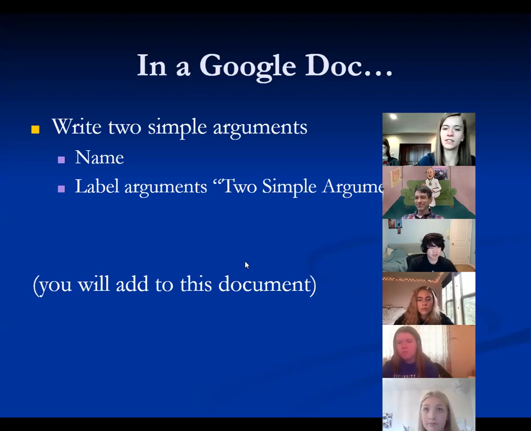So just double checking, our argument doesn't necessarily have to be valid, or do you want valid arguments? Doesn't have to, it can be the lousiest argument ever. I just want you to have two premises and a conclusion. I want you to claim that the conclusion follows from the premises by the nature of the argument you make.